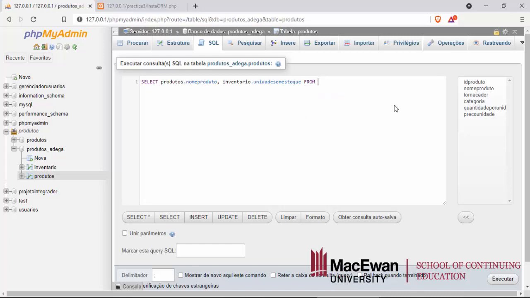But from where? From my main table. Oh, that's right. But how am I going to combine these two tables? Well, I'm going to use an inner join with my secondary table. What's my secondary table? It's inventory.